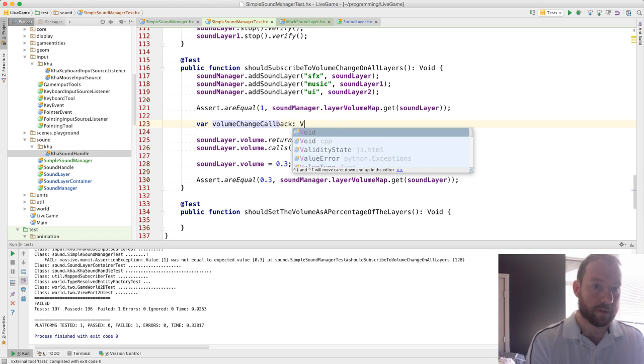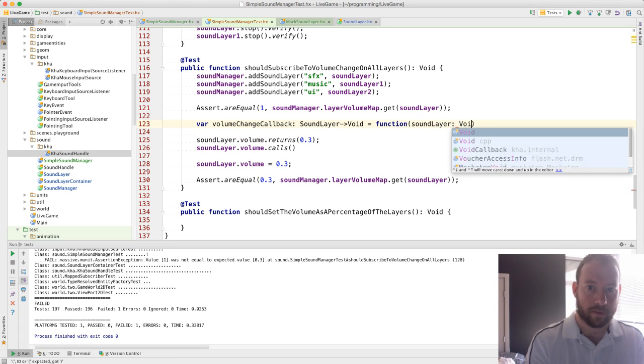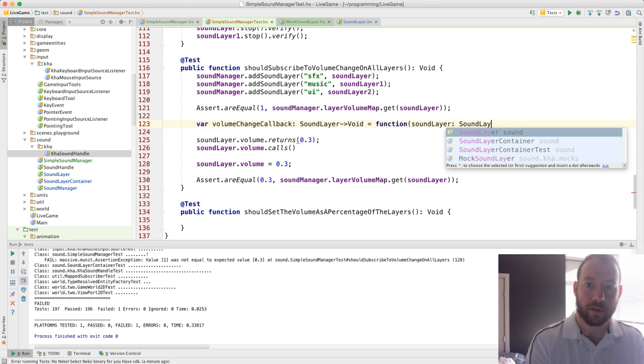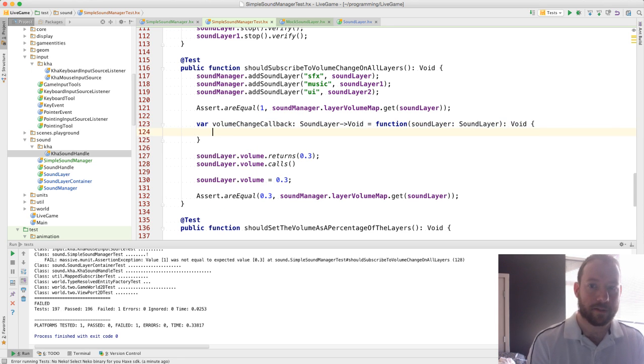This is going to be a sound layer void, sound layer void. Well, oops, that doesn't make sense. Sound layer. This is actually kind of a complicated test.